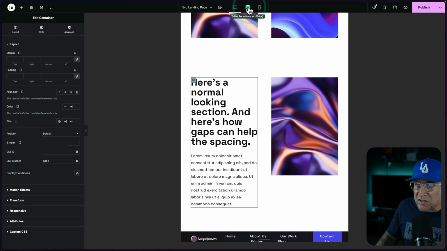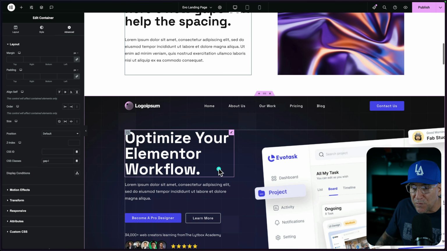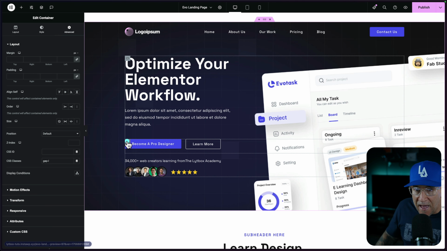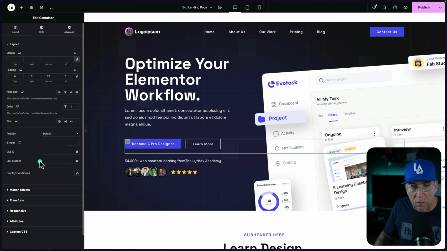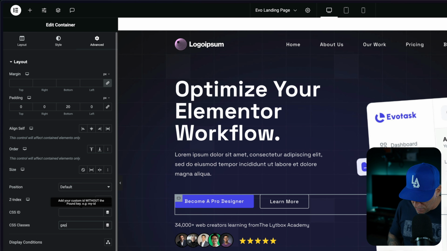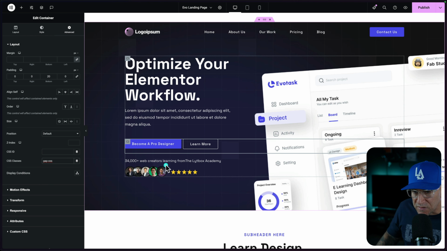And again, when we do go to a smaller screen size, this is going to start to make that gap smaller gradually based on that screen size. It'll come in handy for something like this. Let's say we have this inner container with 2 buttons and we want more space. Well, we could go in and put in our gap large and give it a bit more space, or we might want far less space. And to remove that, and when we're dealing with little sections like these, this comes in handy.